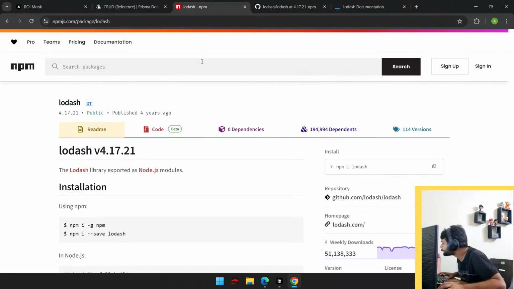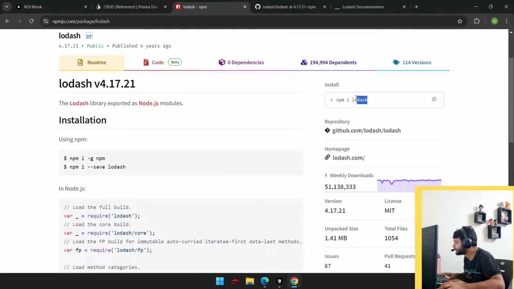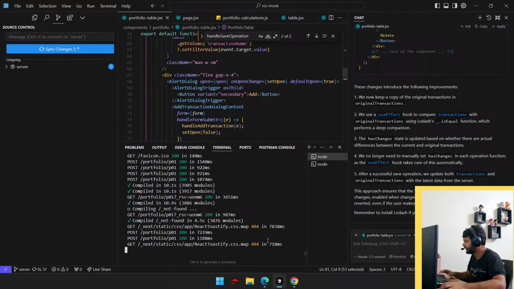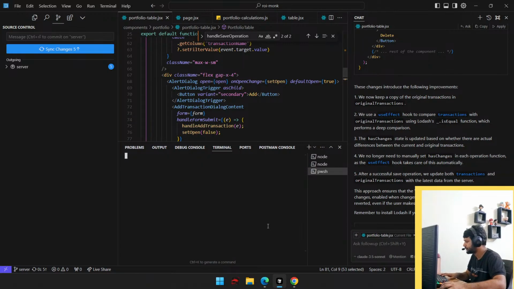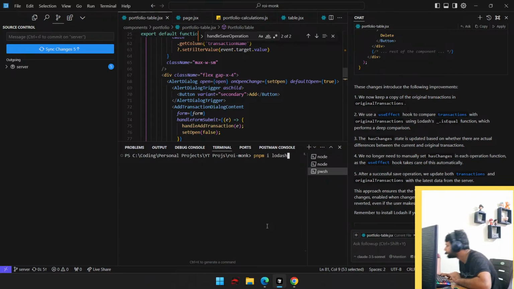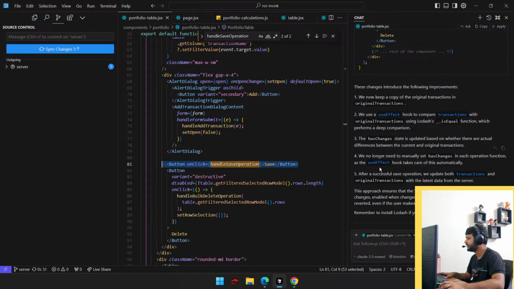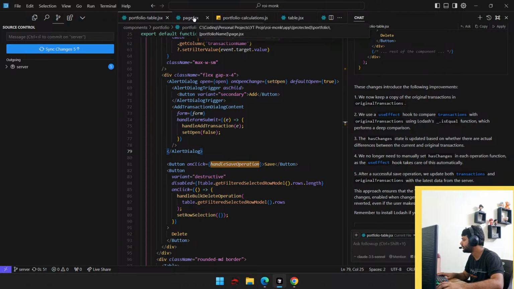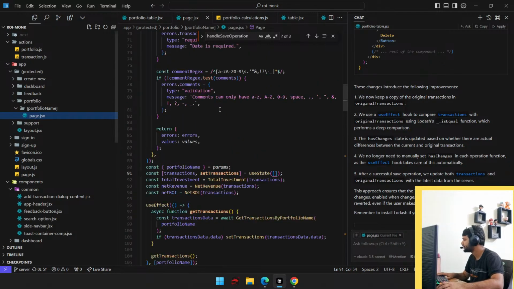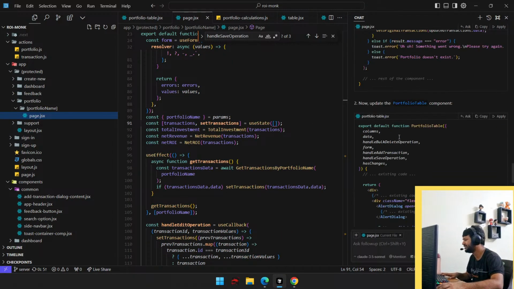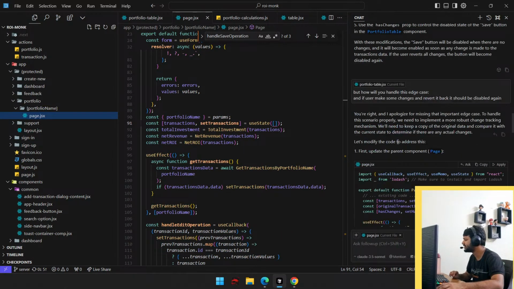Okay, in that case, let me quickly get this. And meanwhile it is being installed, I can just quickly go to the page.jsx and I can create a dummy state, but that is mean.